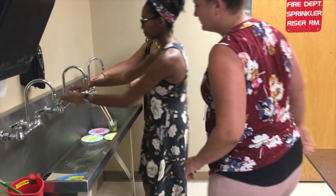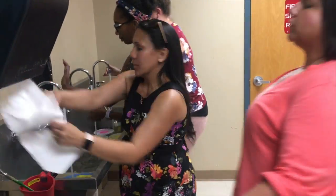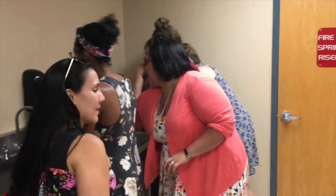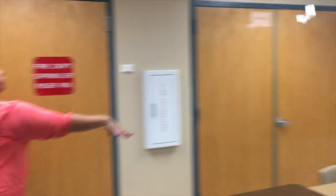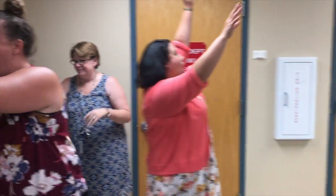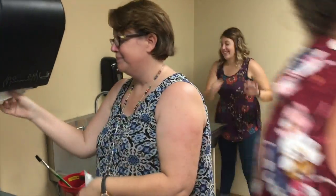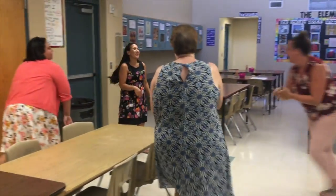One of the most fun things about art is that sometimes it can be messy. If you need to wash your hands, you can use the big silver sink in the back of the classroom. We're not crowding the sink or splashing water, and it shouldn't take you more than 10 seconds to do a quick rinse. There's no reason for shouting or pushing, and you most definitely should not be throwing your paper towels. Oh my goodness, these students are not following our art room expectations. They're being loud and disruptive, they're being unsafe by dripping water all over our floors. Not a good plan.